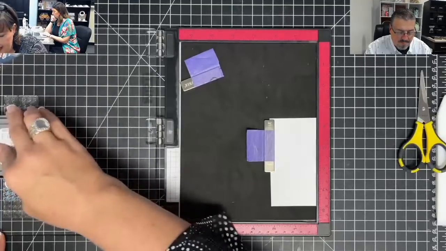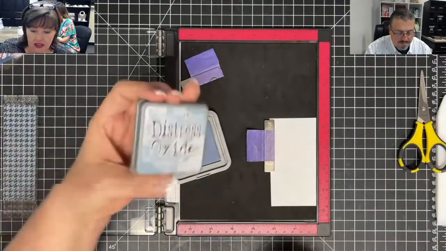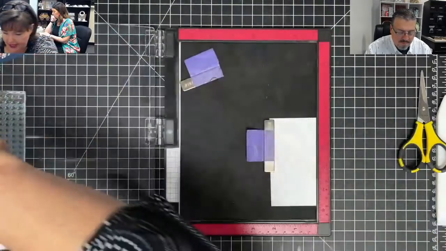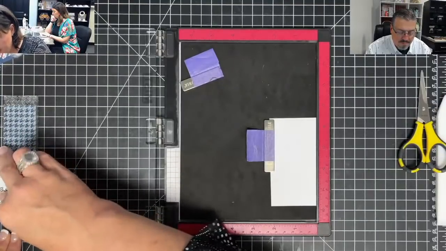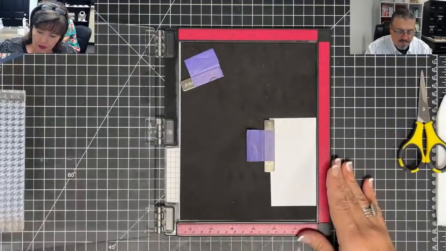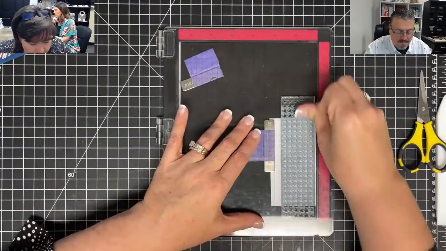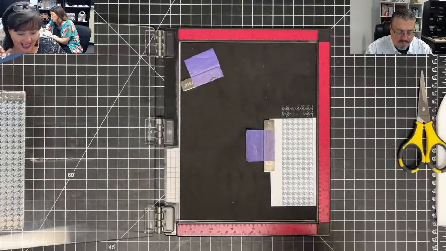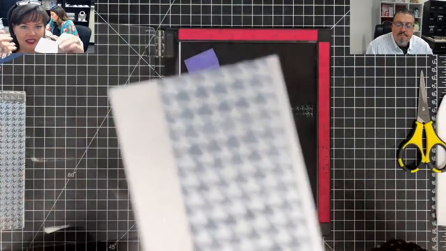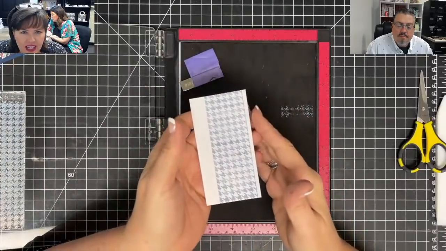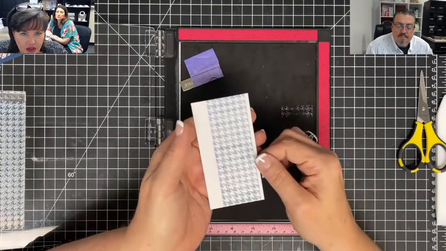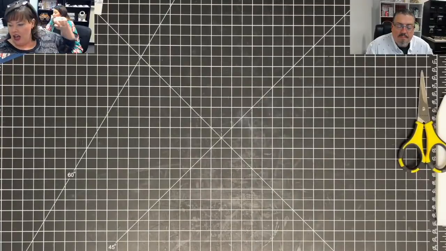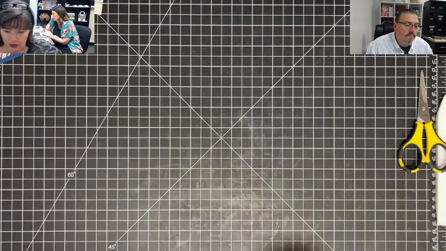I'm using some distressing. This is stormy sky. And I'm using the houndstooth stamp from the All About Him set. I didn't quite get the ink far enough down. This is distressed. If this comes out distressy, that's fine. It's not really what I'm going for. But this blue I think is so pretty. Shannon found it to match the tie. There's a little light blue running through it, and we just thought this would be really pretty. See, that's a little distressy and I don't dislike it. I like it. Look how cool that looks. You can see kind of the variation of color. It's a little more distressed than that in person, but we're going to go with that.